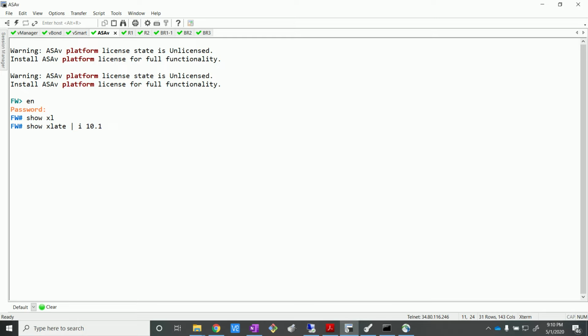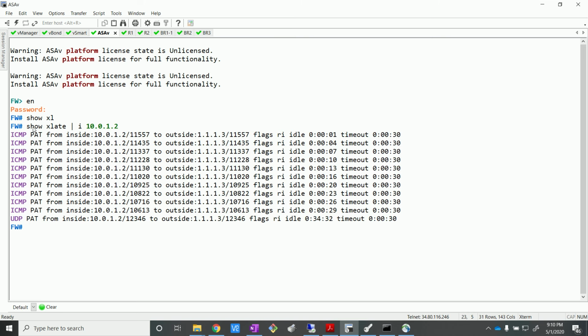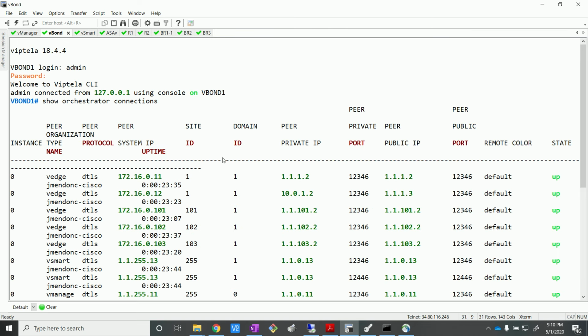It's basically 10.0.1.2, right? You can see here the NAT going through. The internal or the private IP address is getting NATed to 1.1.1.3 on the outside, right? And especially, I think this is the connection which is going to the vBond, because if you see the port number over here, you can also see that over here on the vBond.